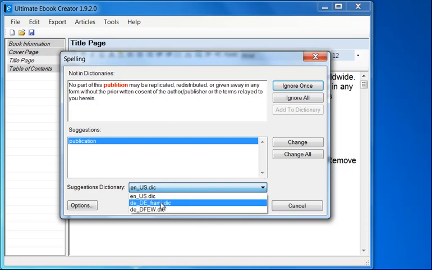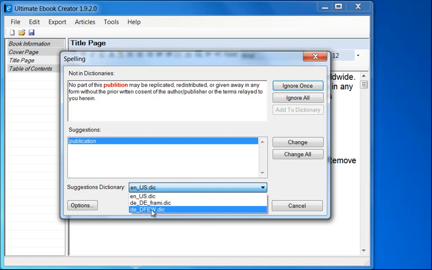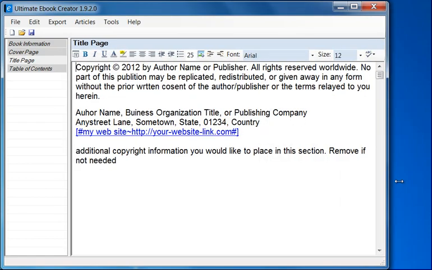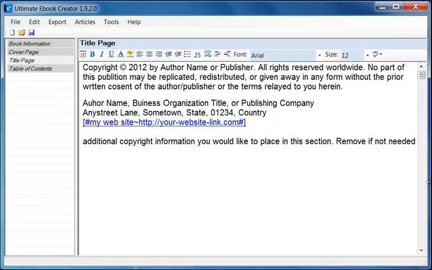Here's my German Frami and then this German DFEW. I really don't know what they are, but that's how you pick your dictionary, and then accordingly it will show you the suggestions straight away. Okay, so that is how you use the dictionary and spell checker, and how you install a new dictionary.